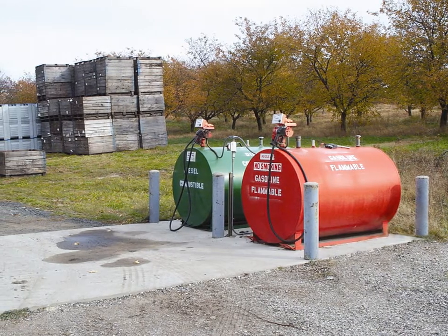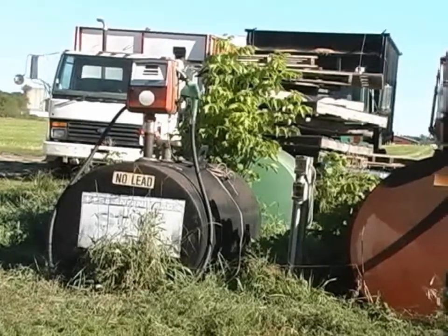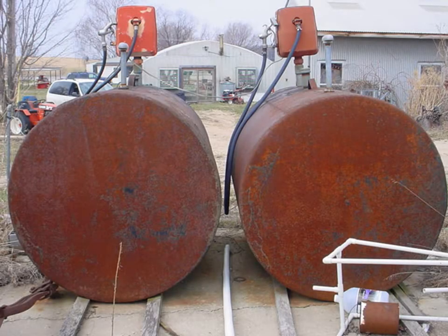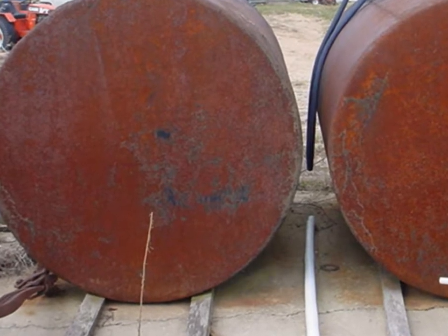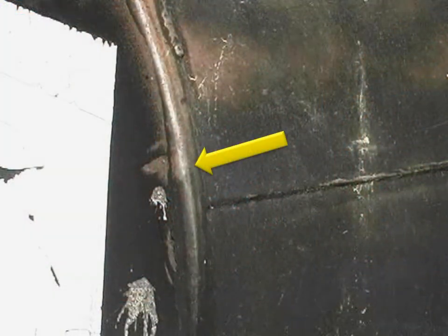This site shows the importance of the required fueling pad for catching spills while fueling. Now let's look at a tank not designed for the type of use — here we have underground tanks being used above ground. To identify an above ground tank you can look for several things. Does it have factory-installed skids that keep the tank off the ground by about 3 inches? This tank does not have factory-installed skids — it is being propped up on timbers and is in contact with the ground, so corrosion is a high risk. The skids keep the tank off the ground letting air circulate and lower the chance of corrosion. Next, look at the end cap weld — generally underground tanks have the weld either right at the edge or with an overlap weld on the end, however this is not always true.